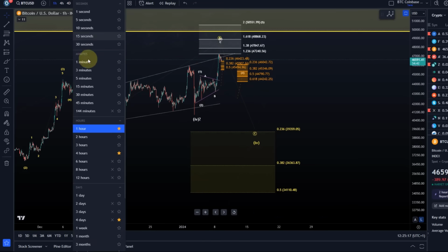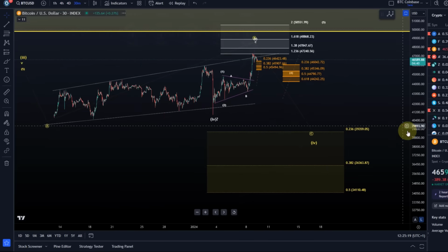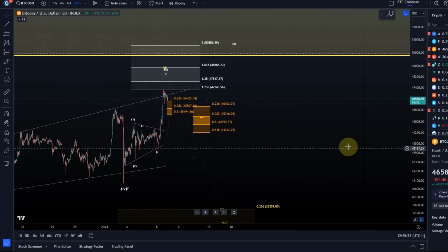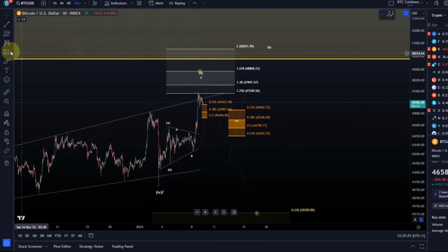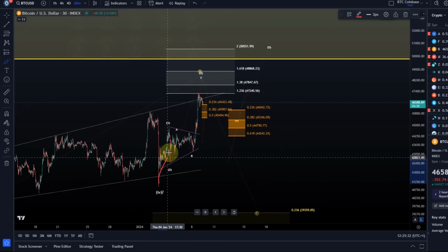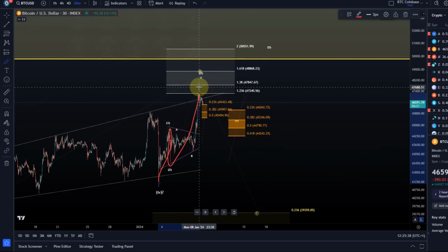Now let's go to the 30-minute chart. I added a micro support level as well, but let's talk about the key support levels. The main support here hasn't changed from yesterday. So the idea was that, okay, let's see if wave 4 finished here on the 3rd of January. Then this was a wave 1 and a wave 2. We're now basically in this third wave, which is an ABC structure because we're dealing with a diagonal.